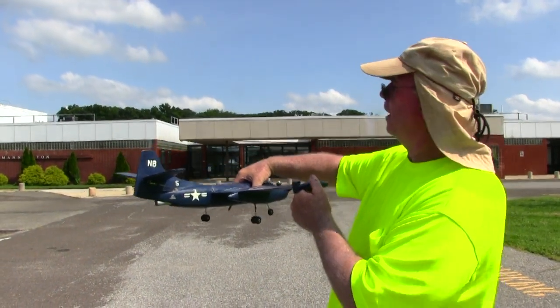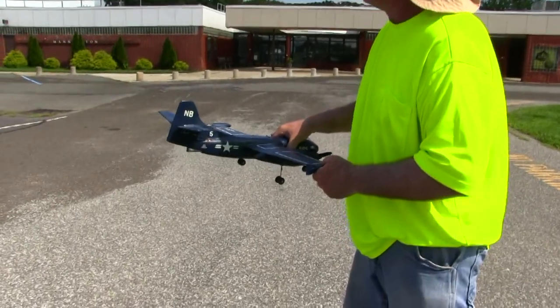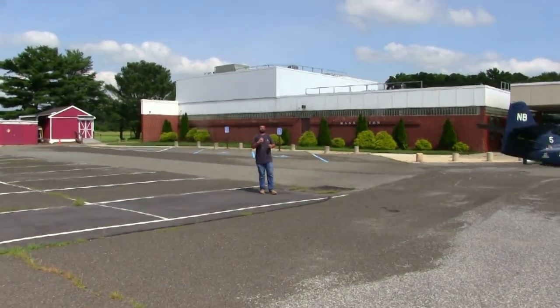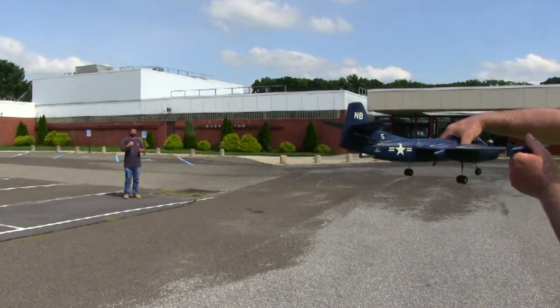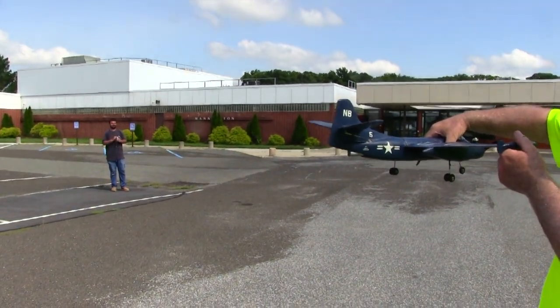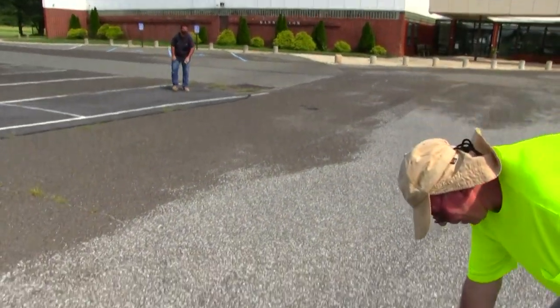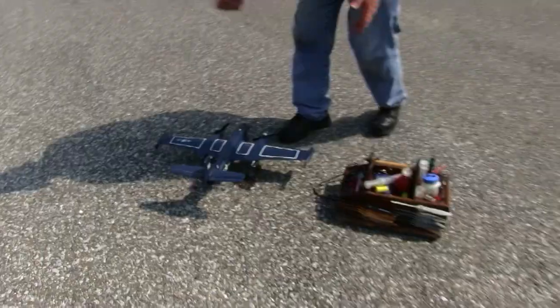All right, lock it up and let's just give it full up. You may need full up. All right, we got full up, down. Controls feel smooth? Yeah, I think so. They're not sticking, though. No, they're not sticking.